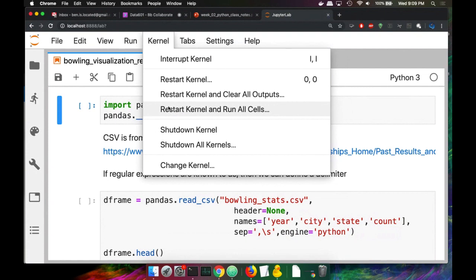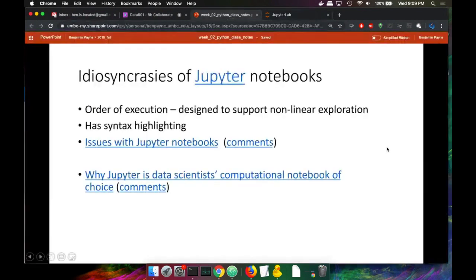Because often I see students who have, so we'll get into this notebook, but over here in this corner, you'll have a number. That's the number of execution for that cell. So I'll see something where people have executed cells hundreds of times. That's not a bad thing. I'm just saying that person has spent a lot of time in that notebook. So it's good that I'll occasionally go back and just restart and run all cells. It wipes everything. Make sure it's linearly executing.